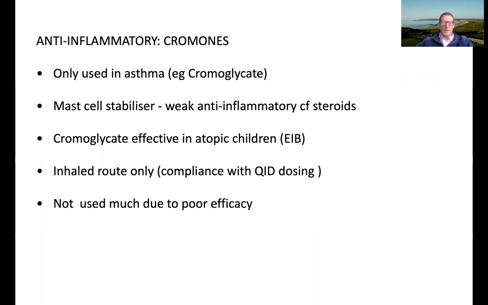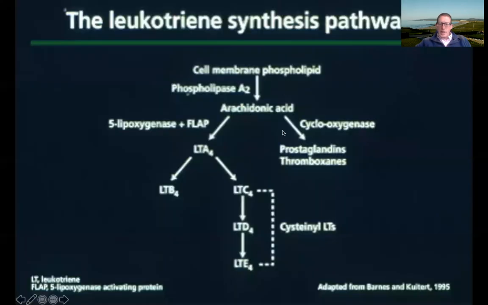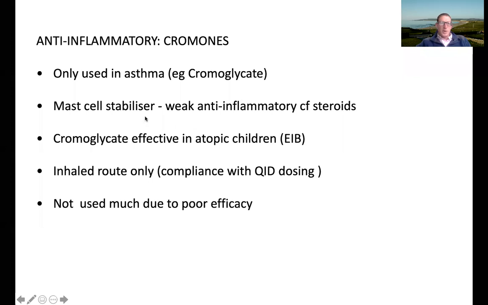So we've done corticosteroids, we've done delivery. Moving on to another anti-inflammatory, albeit less potent, are the chromones. The archetypal chromone is sodium cromoglicate, which was around even in the, I think, late 60s, 1970s. I think it came before the corticosteroids actually. It's a weaker anti-inflammatory compared to, say, inhaled beclomethasone. It stabilizes mast cells predominantly, doesn't do anything to eosinophils.